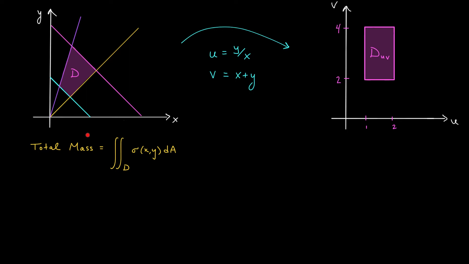As a quick recap: we're looking for the total mass of our plate, given by the double integral of the mass density function throughout region d. To simplify our calculations, we've found a change of variables that turns this ugly region into a very nice rectangular region duv. We'd now like to apply our change of variable theorem to calculate this double integral in the simpler uv setting. The only trouble is, in the statement of the change of variable theorem we're supposed to be working with a transformation from the uv plane to the xy plane, but here we have the inverse transformation — from xy to uv. One option would be to invert this transformation and express x and y in terms of u and v, but it's a bit more effort than is actually needed here.